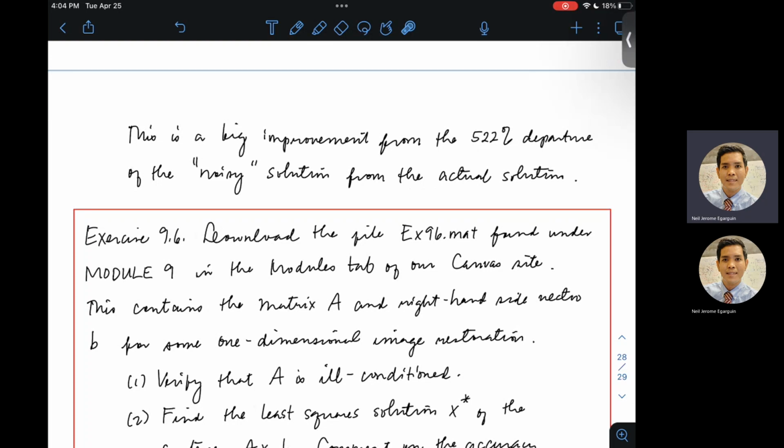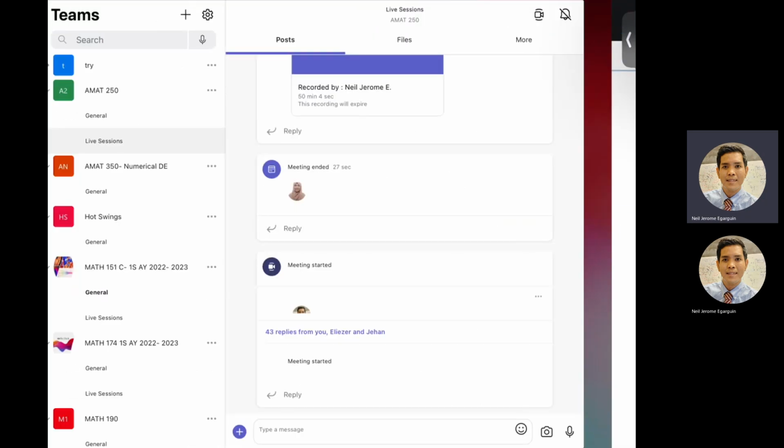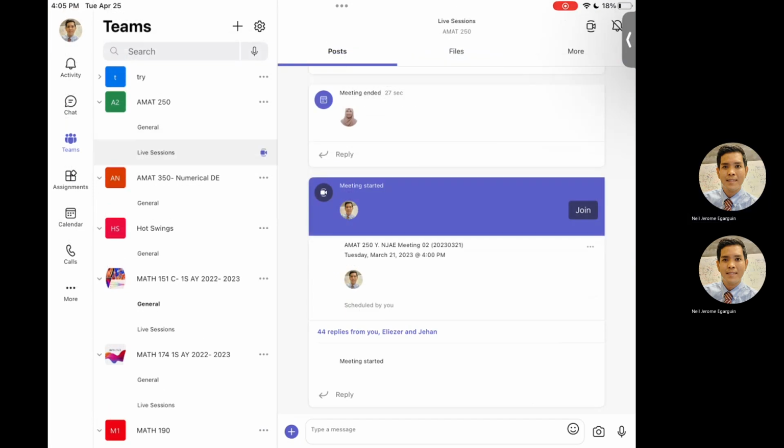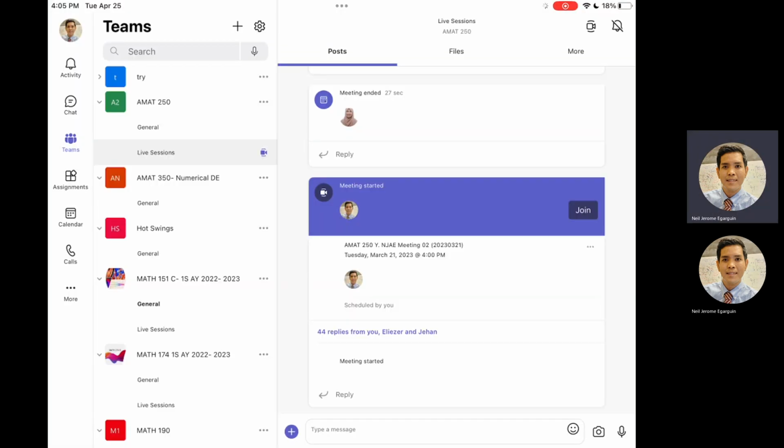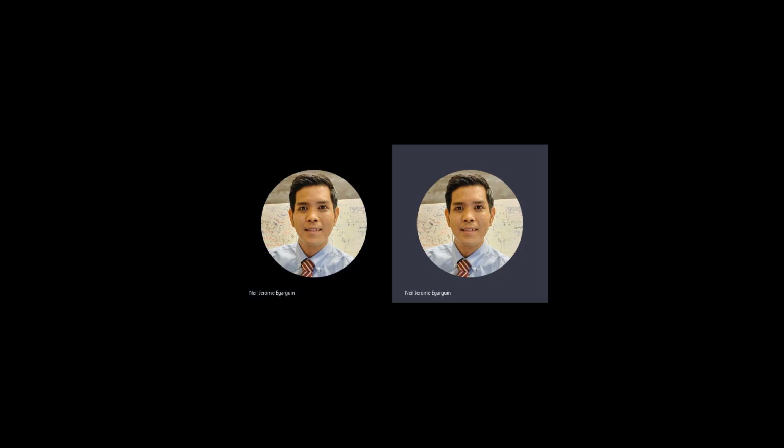Now let me show you how it is implemented in MATLAB. I'll share the file with you also, but let me change screens. Okay, hold on, I already forgot how to change screens here. Okay, I'll stop presenting from my tablet, then I'll go to my main screen. Then I'll share the MATLAB code with you. Hold on for a second.